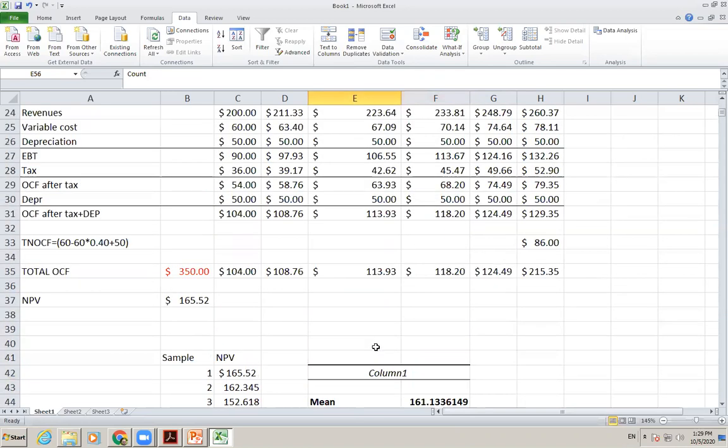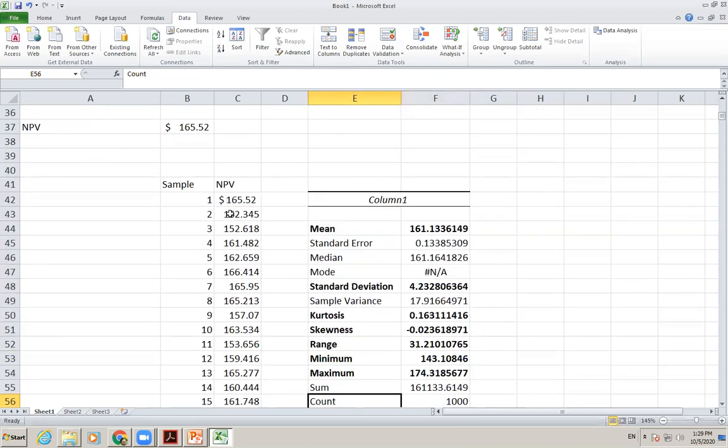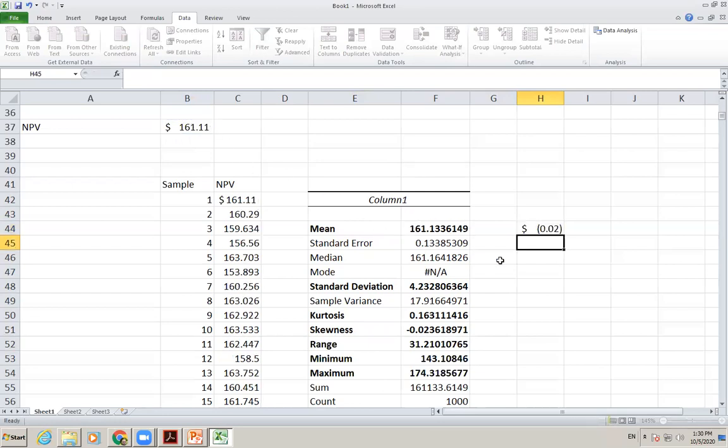So in here, to make our NPV valid, our average mean, so our average NPV out of 1,000 simulations, is equal to 161. And what is the range between the NPV we calculated and the NPV as average estimation? We need to just take the difference, 165 minus this.